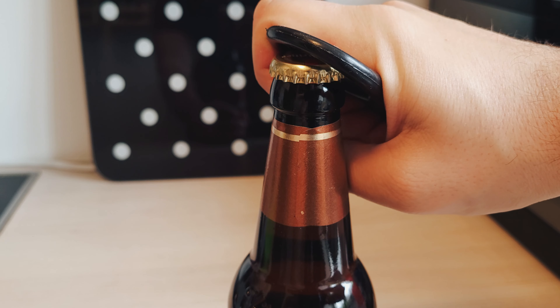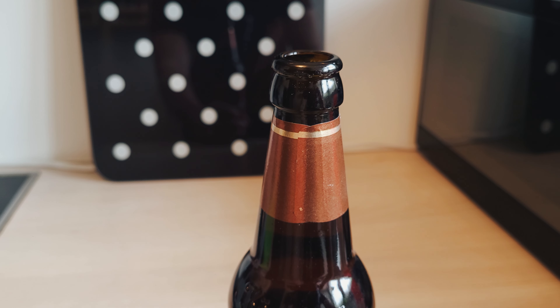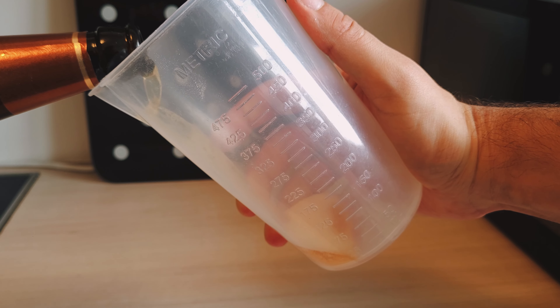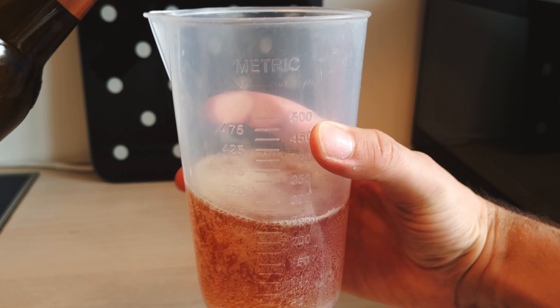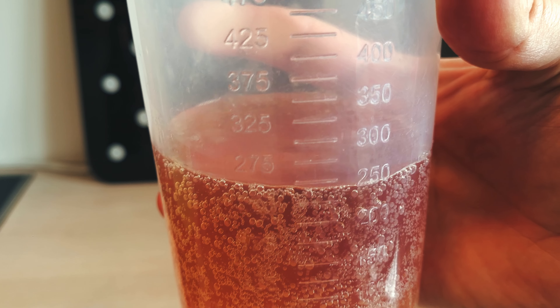The best part of your Treberbrot is beer — you will use 250 ml of beer of your choice. I tried it with dark beer and wheat beer but it should work with any other beer too. Don't worry, your bread will not taste strongly like beer. Instead, the beer will provide the bread with a nice rustic flavor which is perfect for cheese, meat, or even honey and Nutella.